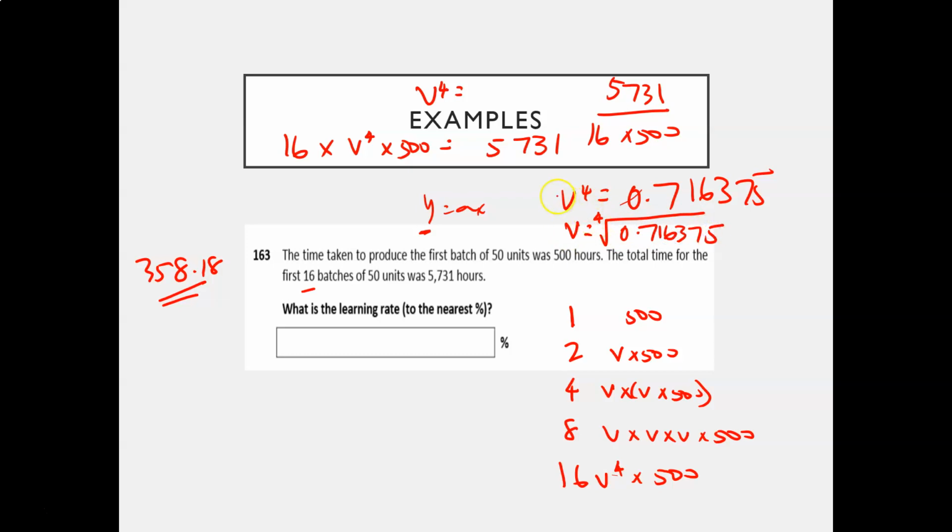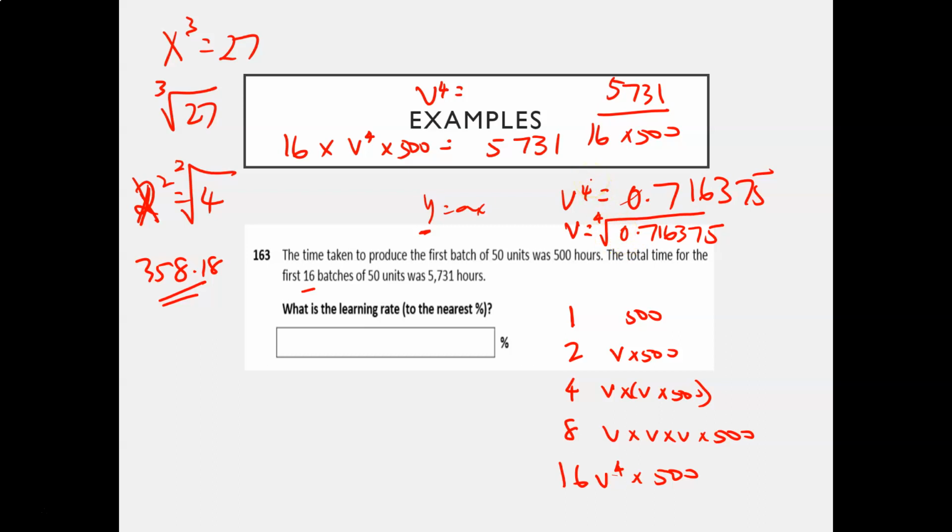It's like saying 2 squared is equal to 4. If I didn't know this, if I said x squared was equal to 4, I would say, well, find the square root of 4. And I can do it like anything: x raised to the power of 3 is equal to 27. I know this is 3 times 3 times 3, so I'll just take 27 to the third root. The same thing can apply. So the key point is I just need to find this to the fourth root.